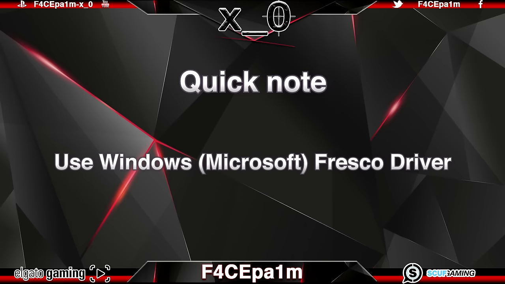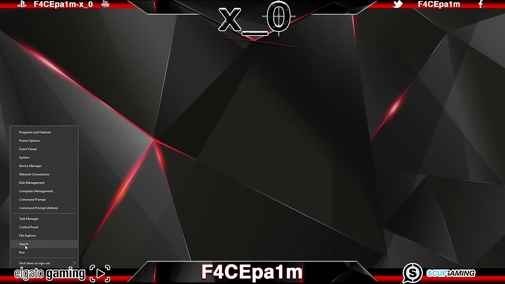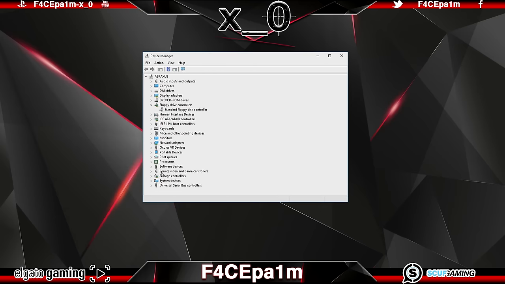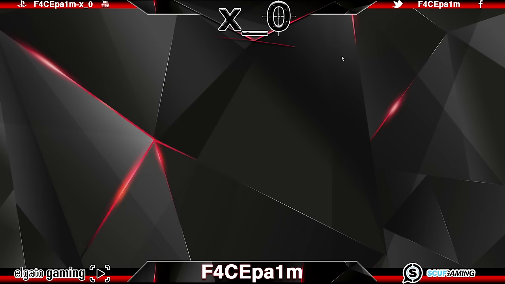To make sure you are using the Windows Fresco drivers, right-click on the Start menu icon in Windows 10 and choose Device Manager. Once there, look down to the Universal Serial Bus Controller section and expand that drop-down menu if it isn't already. Now, if it says Fresco Drivers Windows, you're good to go. If it has another entry, then right-click and click Uninstall. Then restart Windows, and Windows will install its own default Fresco drivers when it restarts, which is what we want.